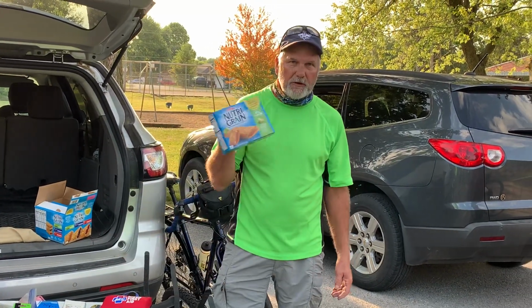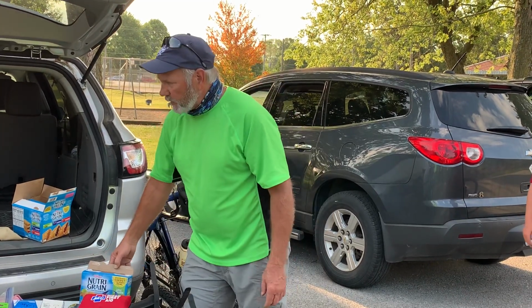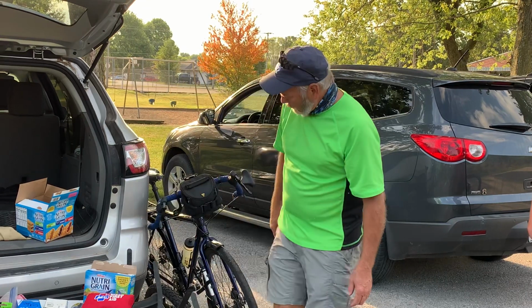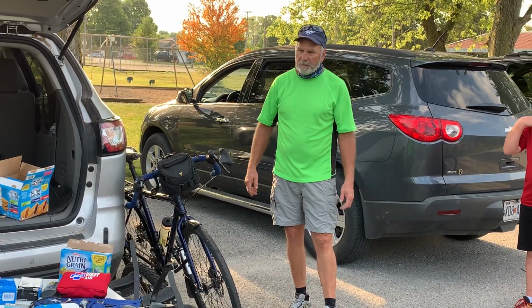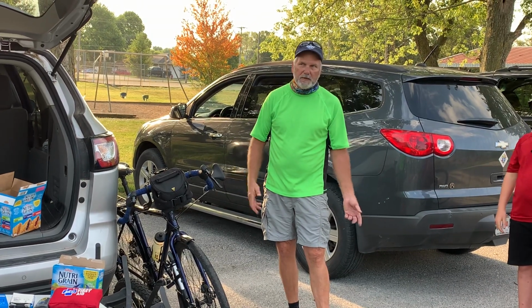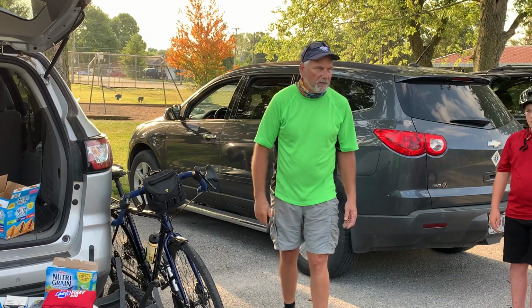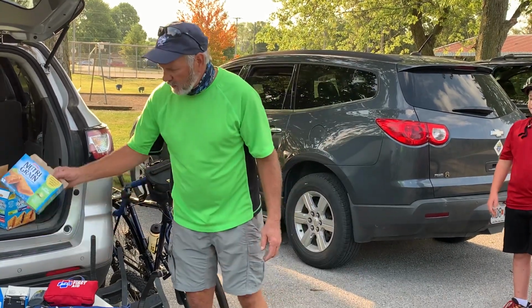Snacks. If you're doing anything more than just a few hours, it'd be a good idea to bring some. It's like backpacking: always make sure you have food and water. So I've got bottle cages on my bike for water. If you're riding a trail like Cade Trail, there's probably every 10 to 20 miles a place where you can stop and refill your water bottles. When you have a chance, just refill them, but also bring some snacks along too.